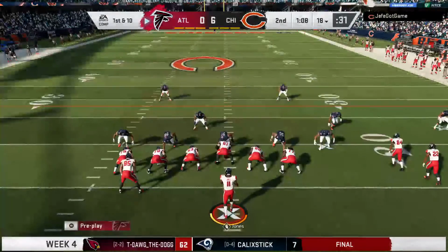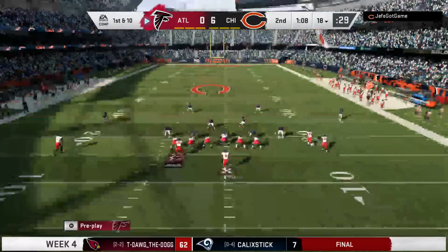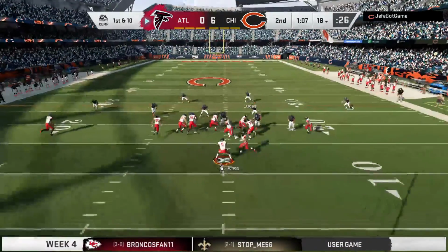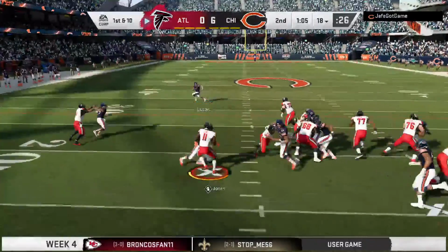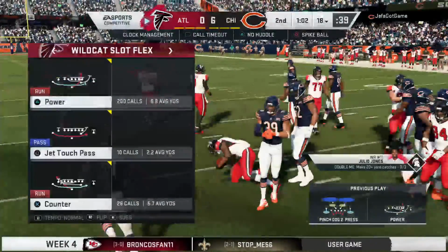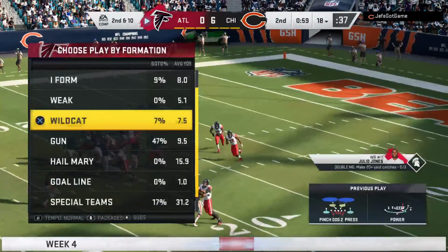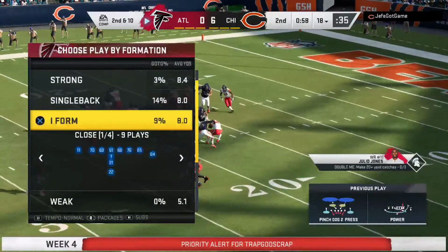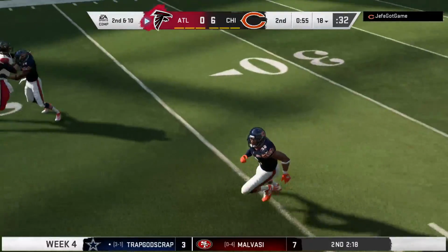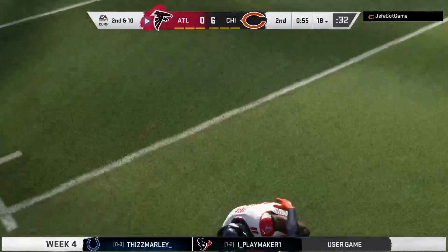About set to begin their next drive. The Falcons offense at the line. And now with still more than a minute to go in what's been a tight game, you figure we'll try to see them move the ball downfield. And remember, they get the kickoff to start the second half, so this is a golden opportunity for them to go down there and put up a couple of 6s back-to-back. What a momentum swing that would be. Yeah, you might be able to get a 2 for 1 without ever even giving up the football.